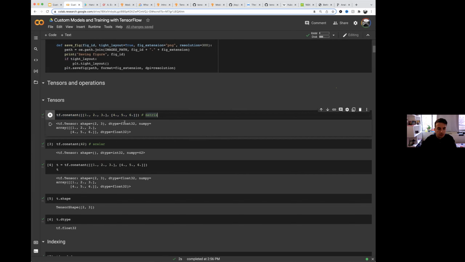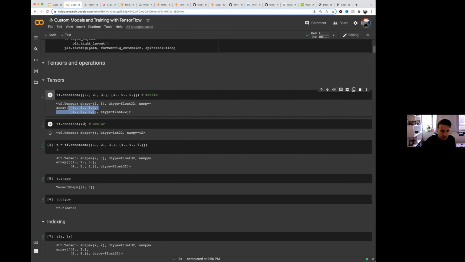As you can see here, we have a 2x3 constant tensor. By default, since we use a decimal point here, this is a float32, and this is the content of it. If we created one with just a single scalar, it would be of a single dimension. By default, it would be int32, and the content would be 42.